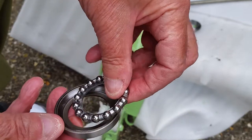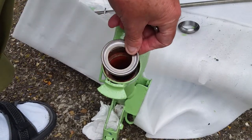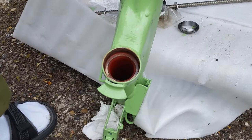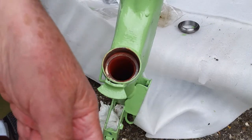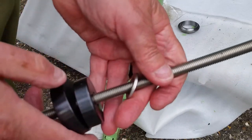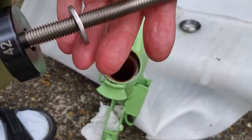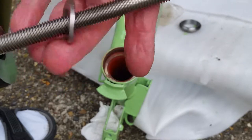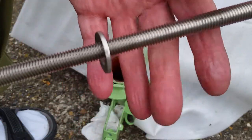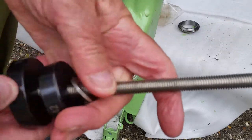I'll just show you what I'm planning to do to make it easy. This bearing cup is going to drop in there and I'm going to put loads of grease in there before I even start, and loads of grease on the race as well. The tool I've got is this piece of threaded rod — it's quite long, probably twice as long as needed. It's stainless steel M10, ten millimeter diameter. I went with stainless because I tried mild steel for wheel bearings previously and it stripped the threads.